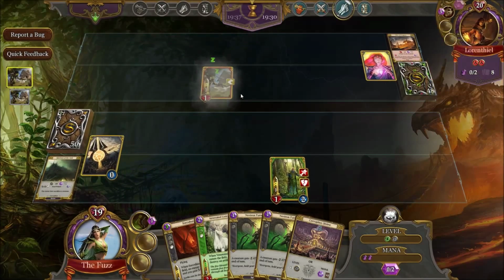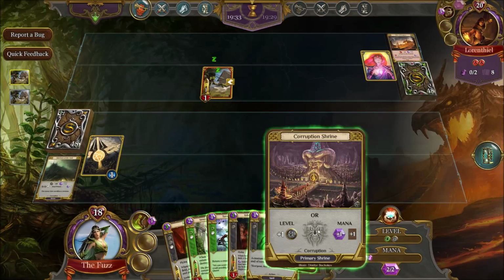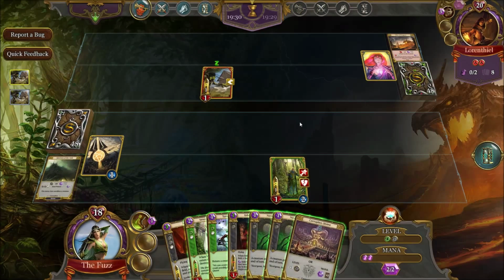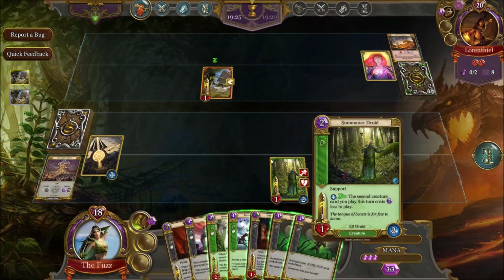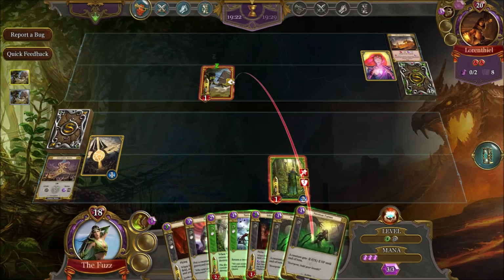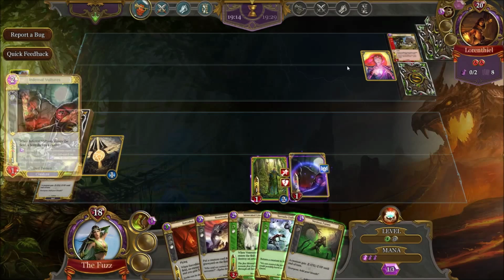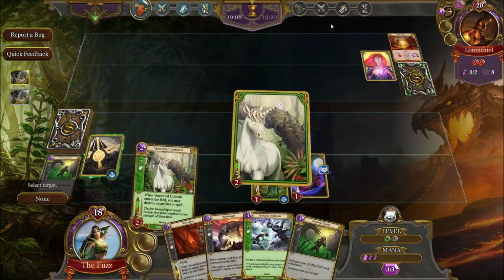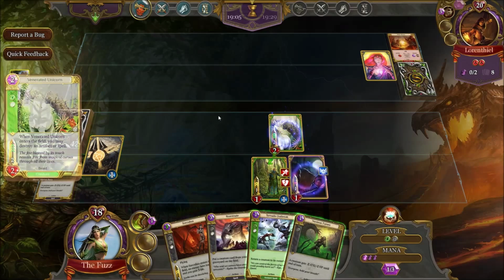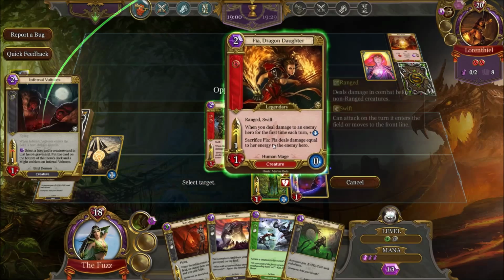Yeah, you can mill yourself, but are you only hoping to bring back Succubi? I don't know. I'm not entirely sold. Well, I can't play it yet. Well, actually, I could have played the Succubus. I'm an idiot. I could have played the Succubus. I'm a silly, silly man. Whatever. I'll just play it, I guess. And let's give him Fia back.